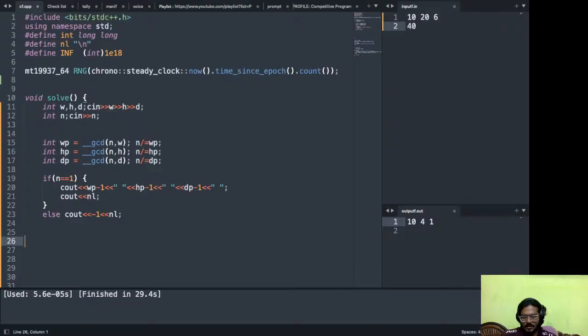It should be 6. 4 cuts होना चाहिए ना 20 में. एक कट होगा, 2 कट यहाँ होगा, तो 2 मिल जाएगा. करेंगे 4 मिल जाएगा. करेक्ट है. 3 कट होगा.